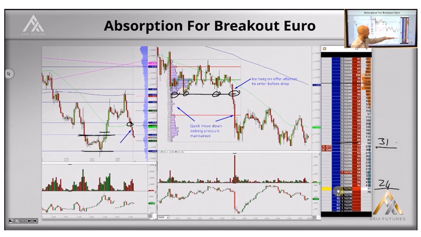That's what's happening there. You've seen this sort of two-directional rotation now. And this can be an opportunity to scalp. You can use this range as a chance to scalp, selling 31, exiting around about 24 each time. So there you have it. That's the absorption to create the break.